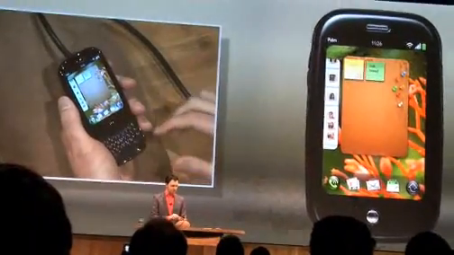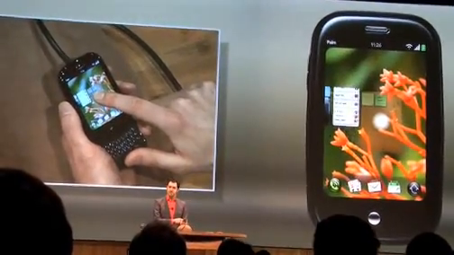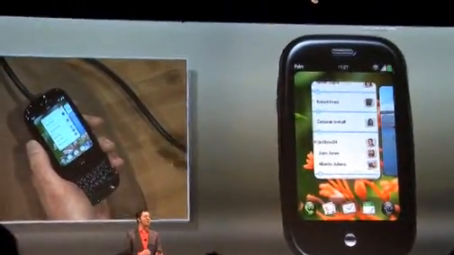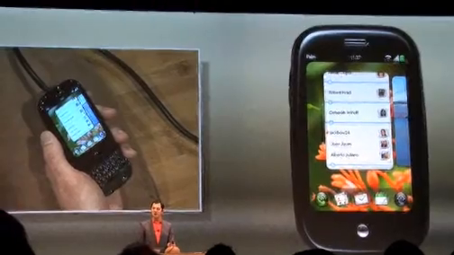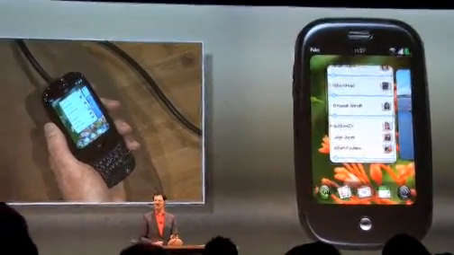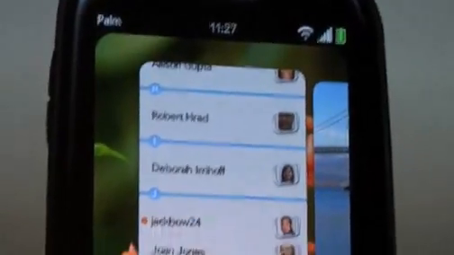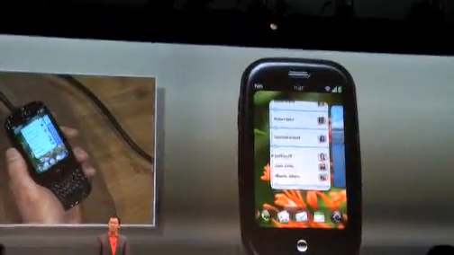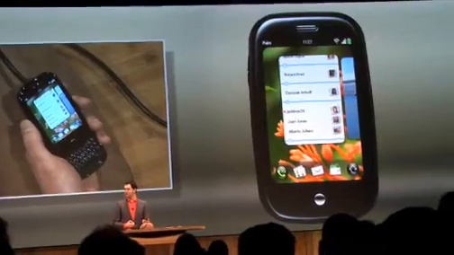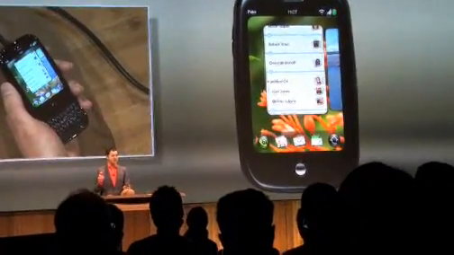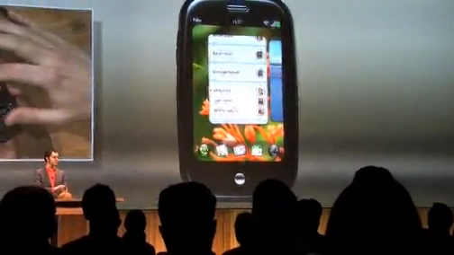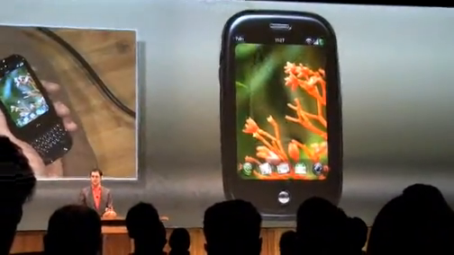So if I want to put notes at the front, I just press and hold to pick it up, drag it over. Palm has always made sure to never worry about losing your data. All your changes are saved automatically. You won't find a save button anywhere in this UI. So when I'm done with notes, I can just throw it off the top. This allows me to focus on what I'm trying to do, not on running programs or saving files or all those computer things. Shuffle and sort, and when you're done, throw them away.